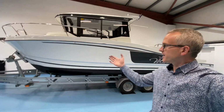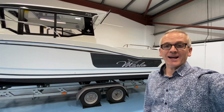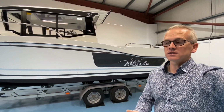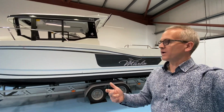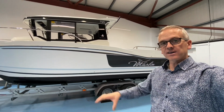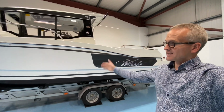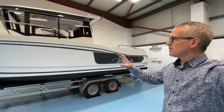So there you go, that's our 2021 Jeanneau Merryfisher 795 Marlin. This has got to be one of the best spec examples of this boat around. I certainly haven't seen another with as many optional extras. It has literally everything you could want. The heating system's a big bonus, the fact that it has that onboard cabin heater. She's got the fridge, it has the Garmin electronics pack, it has the anchor windlass, it has the bow thruster, it has all the seat cushions out in the aft cockpit, including that removable GRP box that doubles up then as a sun lounger. It has the remote control searchlight, the extended swim platforms, and even that twin axle Indespension trailer. So all in all, it's a fabulous package.